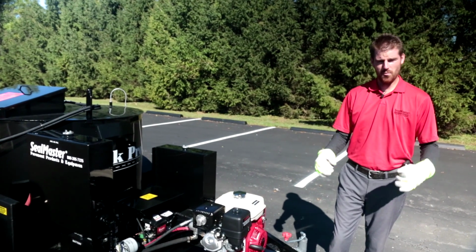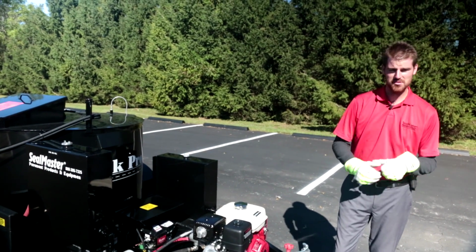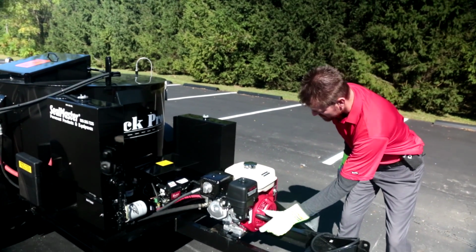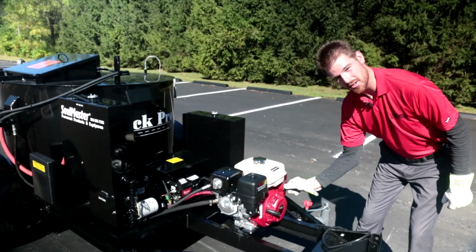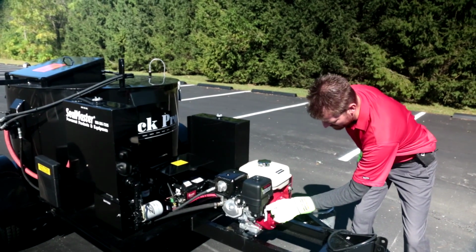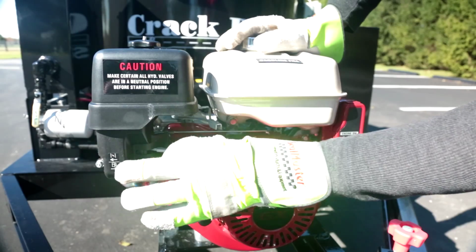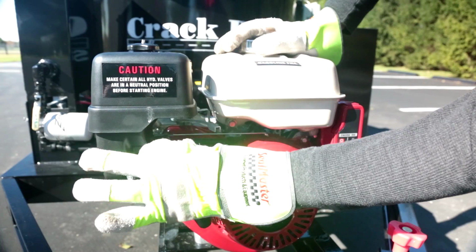Okay guys, let's go ahead and walk you through how to fire this Honda engine up so you can go ahead and start melting some crack fill. First things first, we've got our electric start, electric ignition here on the side, okay? I've got full choke. My gray lever here is full choke, okay? All the way to the left is my full choke position.